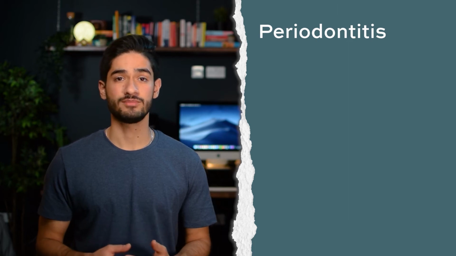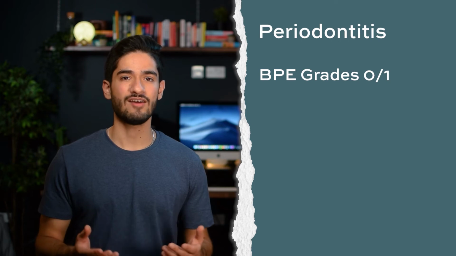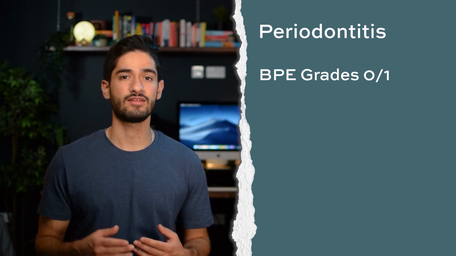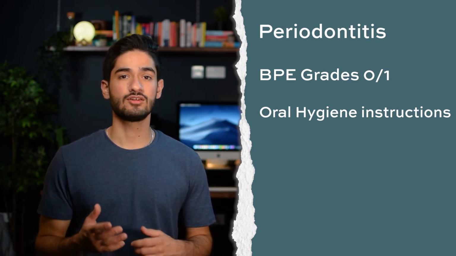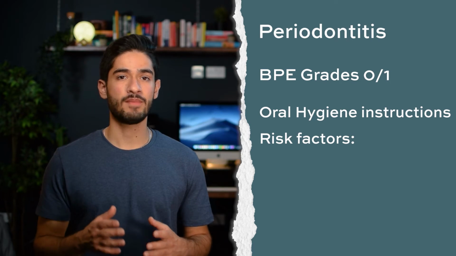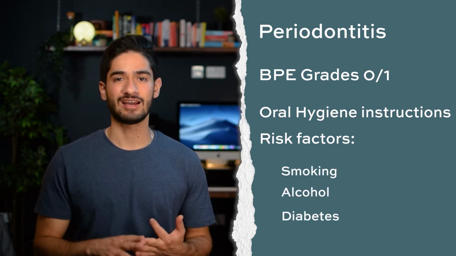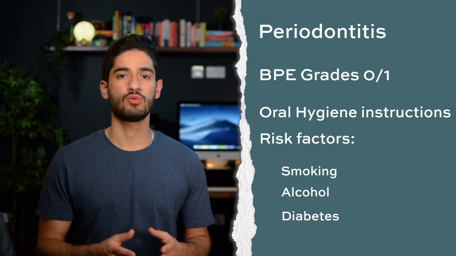when writing out your perio treatment is the patient's BPE. If your patient's BPEs are 0s and 1s, they don't have periodontal disease, and the treatment is covered by the oral hygiene instructions you would have given in your prevention stage. But you will still need to consider the risk factors for having periodontal diseases in the future. There's a whole list of risk factors, but the main ones are smoking, alcohol, and diabetes.